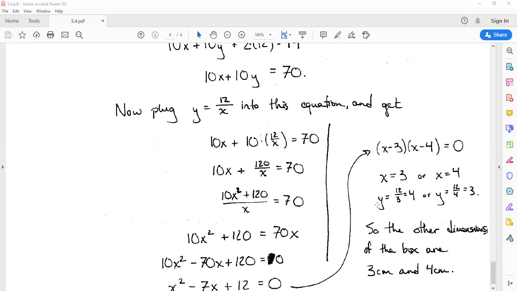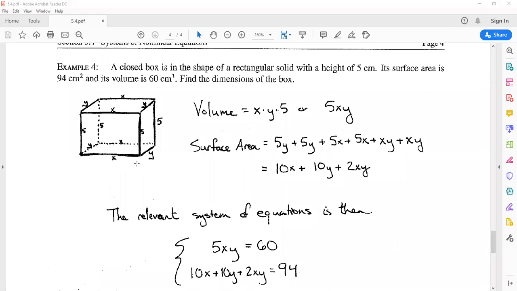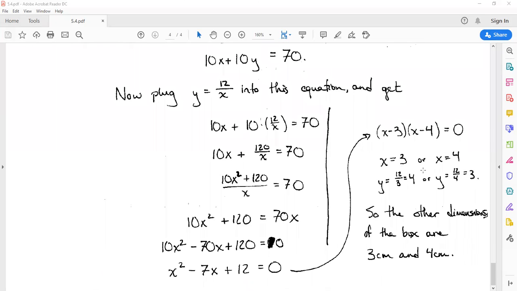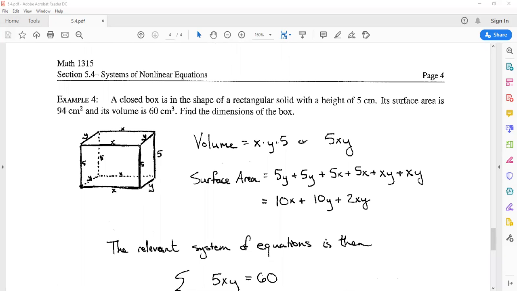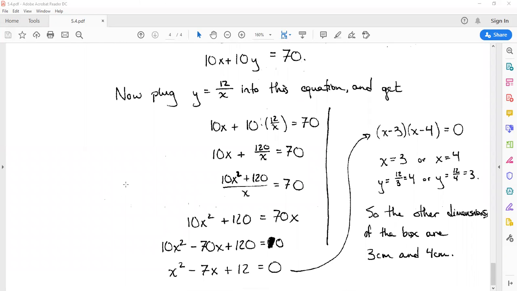So really what this says in effect is that we only were able to solve, like we don't know exactly which one is x and which one is y. We just know that one of x or y is 3 and the other one is 4, right? So this symmetry in the solution is borne out by the fact that we don't exactly know which one's which. We could have either or. All right, so that settles that.